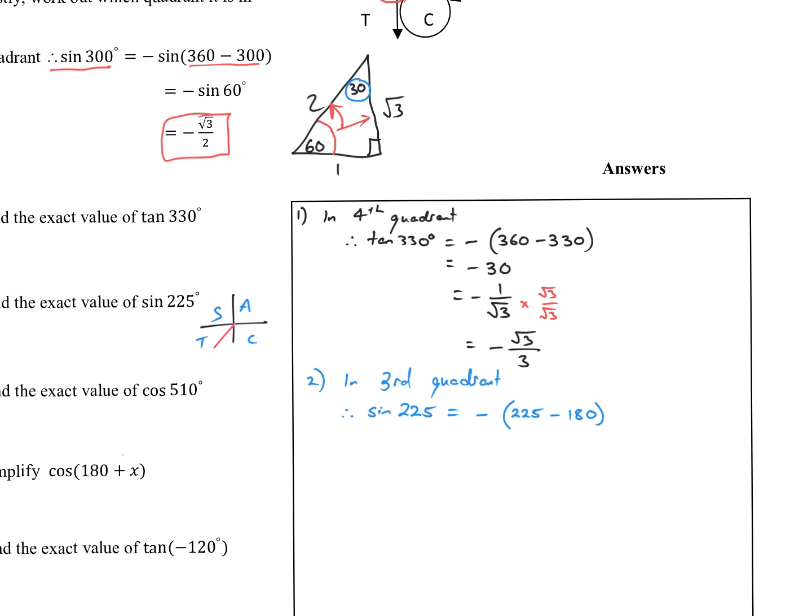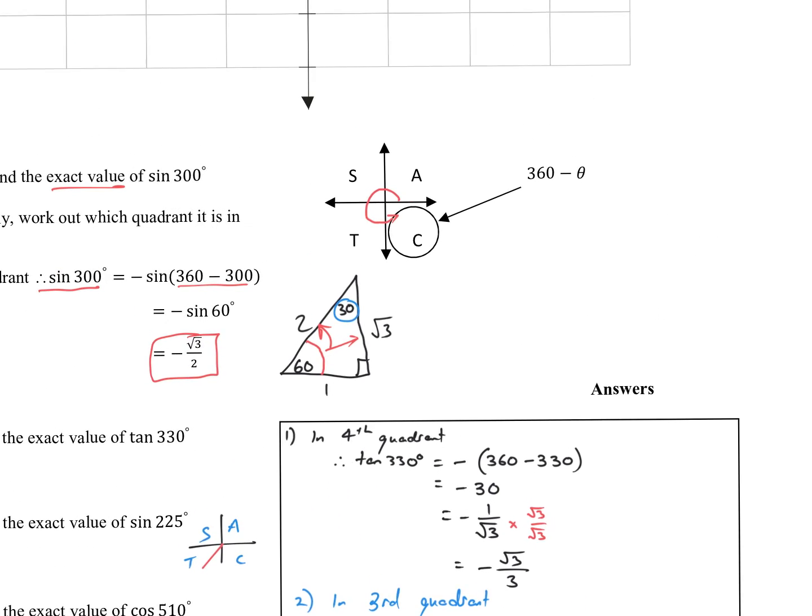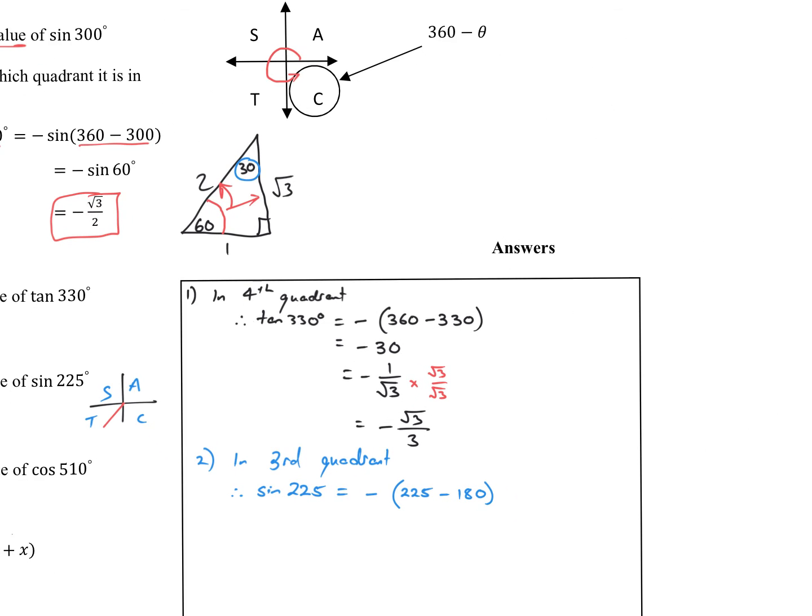So it's probably a step that we've kind of missed. I think it might have been on a previous thing. Thinking about it again, I've done it really dodgy. This is theta. The angle here is 180 minus theta. This one here is the angle minus 180. And this is 360 minus the angle. Okay?